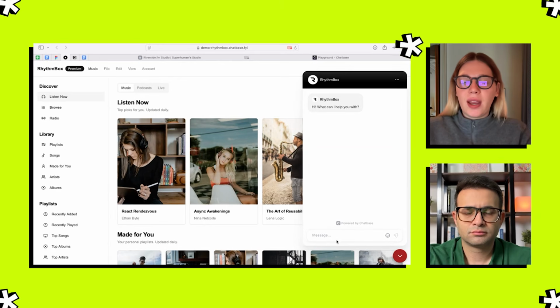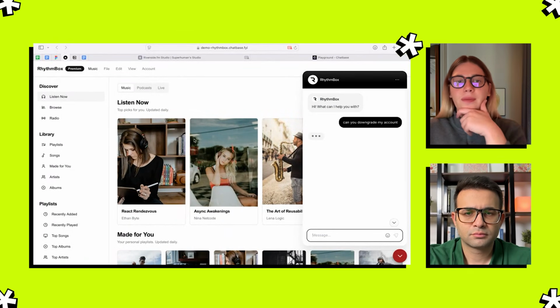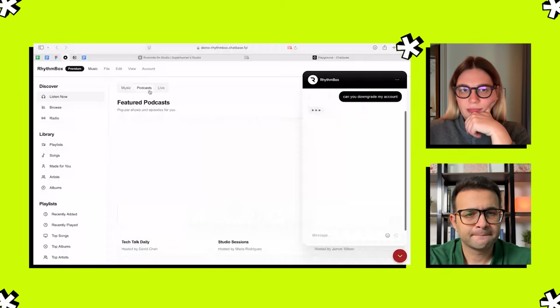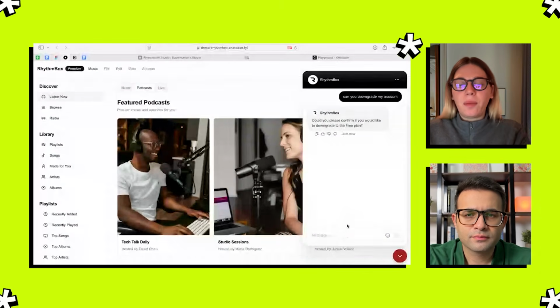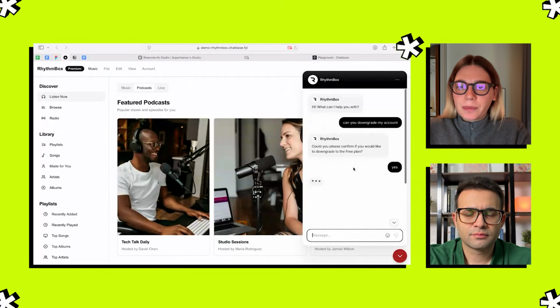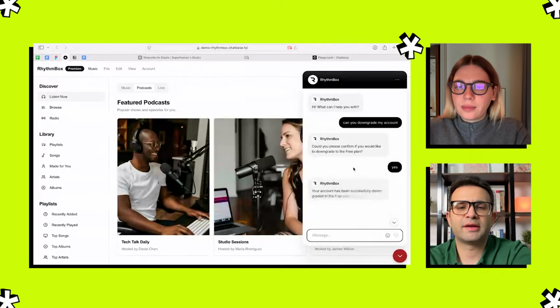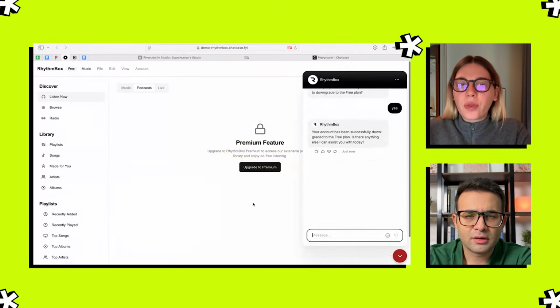I can just say to the AI agent, can you downgrade my account? Right now it's asking me if I want that. I will say yes. Interesting. And then it's making an API call back to Stripe and doing all these things. Yeah, and it's downgrading my account.